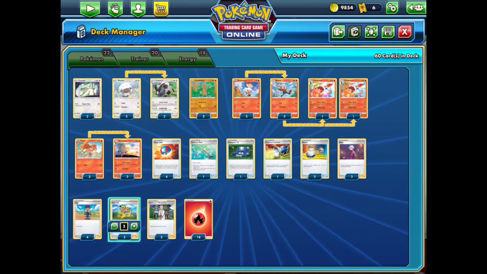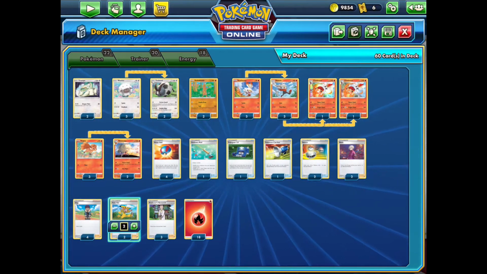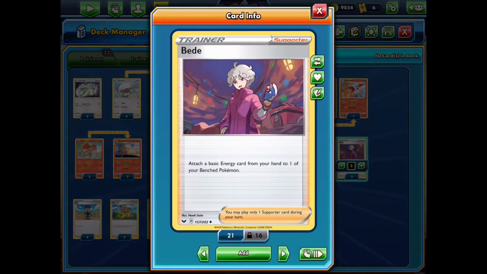Now to go along with those, we also have Professor's Research and Hop to draw 3 out of our deck, and we even have the Bead for some energy acceleration. If we fall behind a little bit, then this is great to get back into the prize exchange or just building up a bunch of energy in the early game.